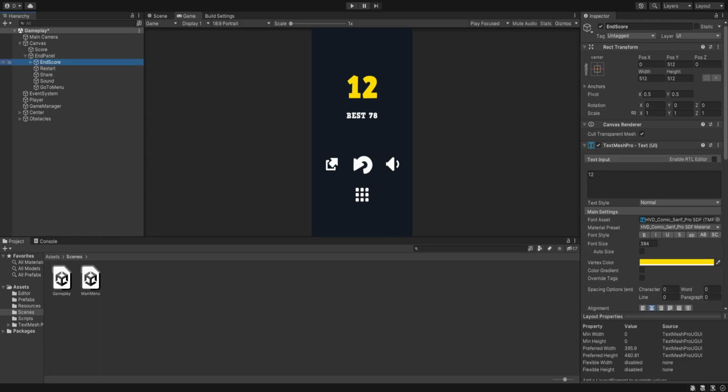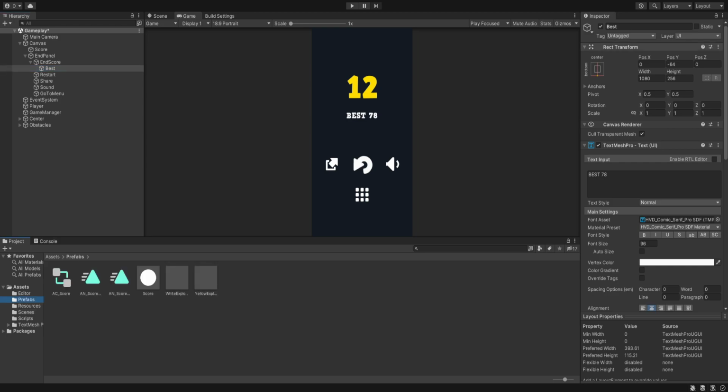As I'm a programmer, I don't know much about art, so let's just use the colors that were already shown. And there's going to be one more animator for our best, which is just going to change the color or maybe the transparency, whatever we want.